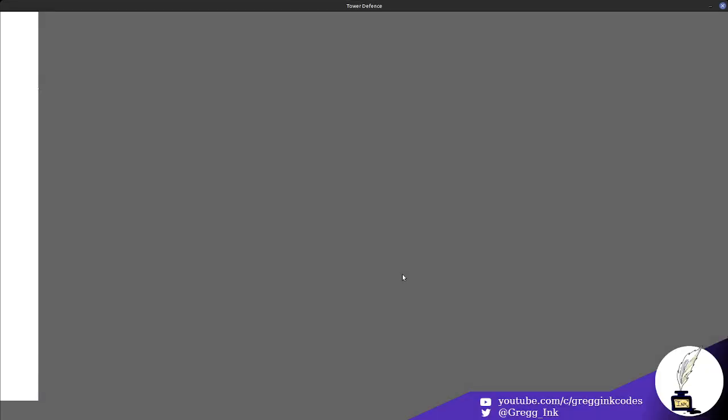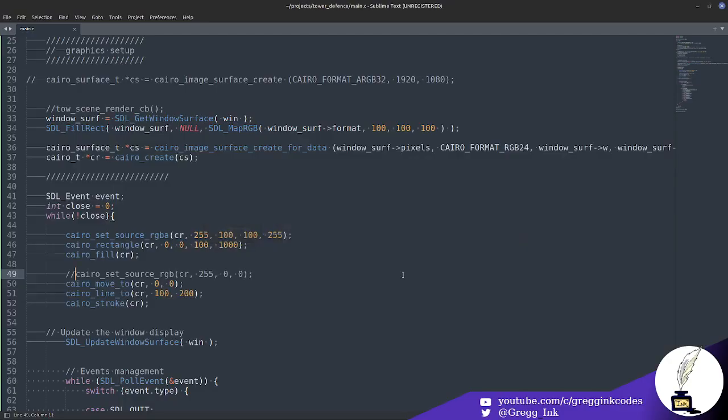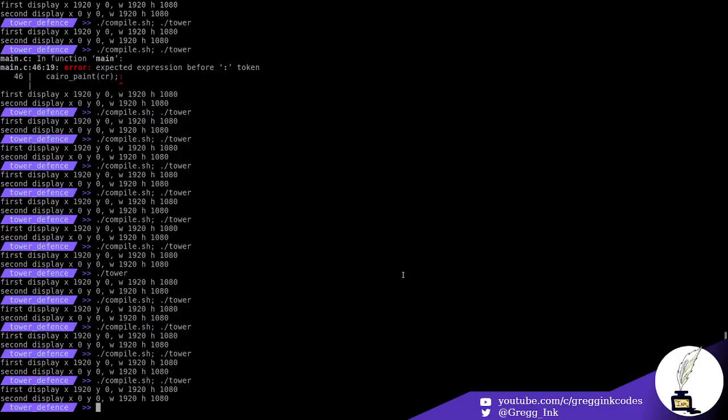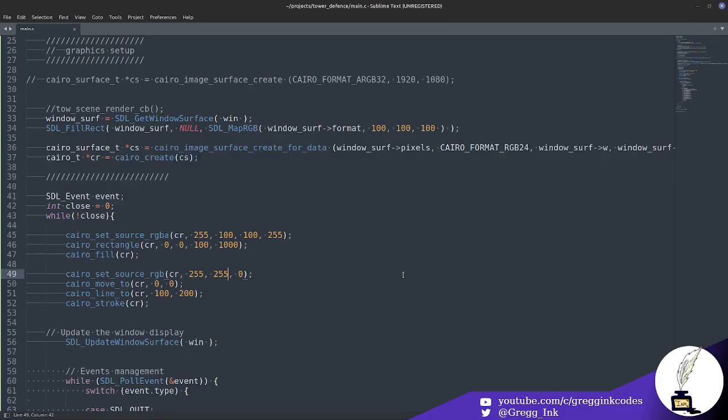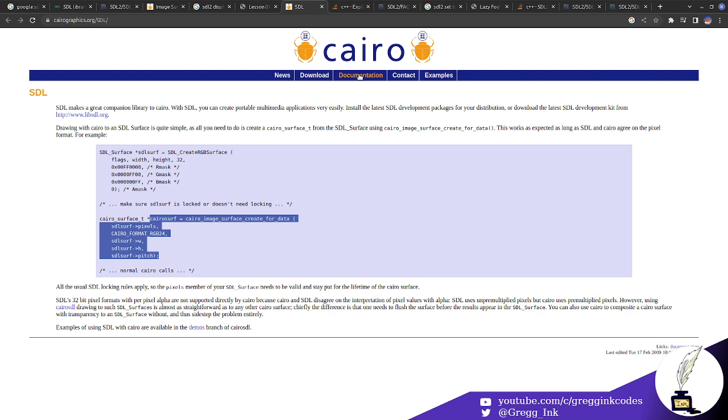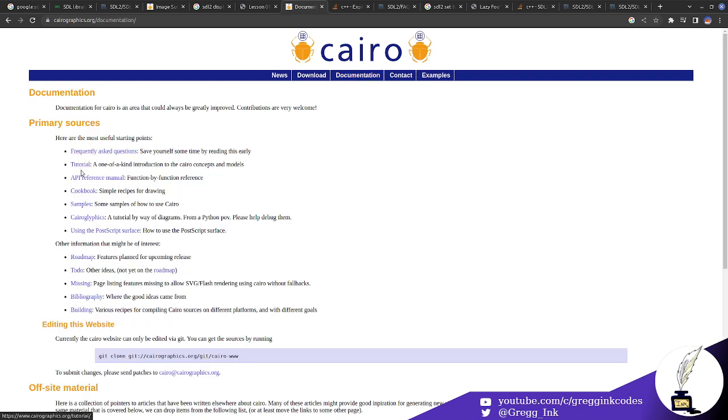Okay, what color is the line gonna be? No, it's a yellow line. But if I do a rectangle... Documentation, samples.